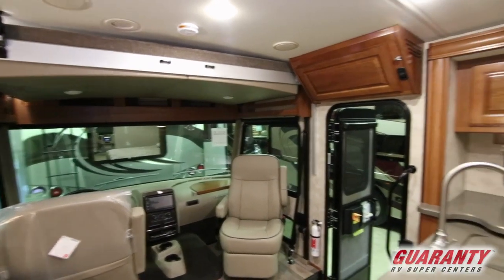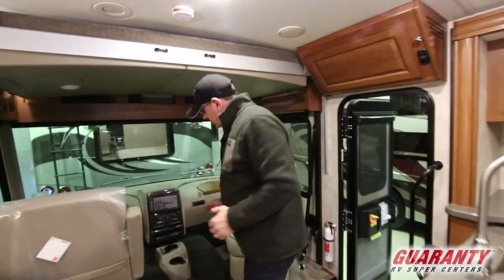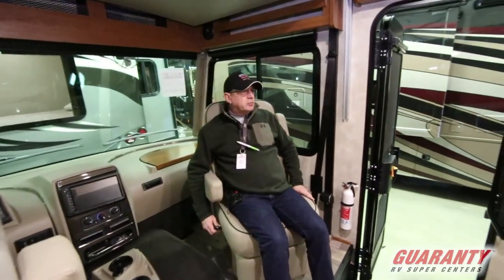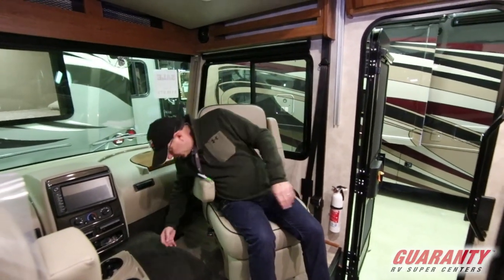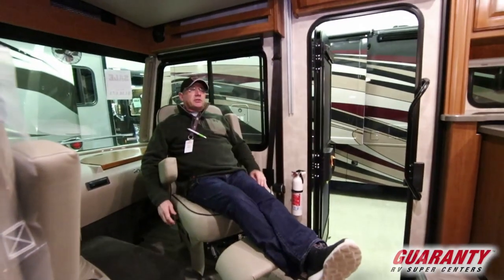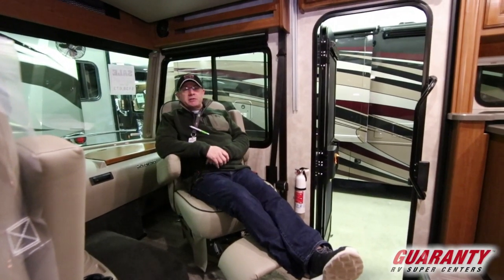Last feature I like — it's a smaller coach, but we want some room. We actually have an accessory here for a little table. But I love if I'm kicking back at the coast watching the ocean, or maybe I'm on the river and I want to kick back — I've got a recliner built right into this coach, folks, to just kick back, watch the game, maybe a movie as a family.